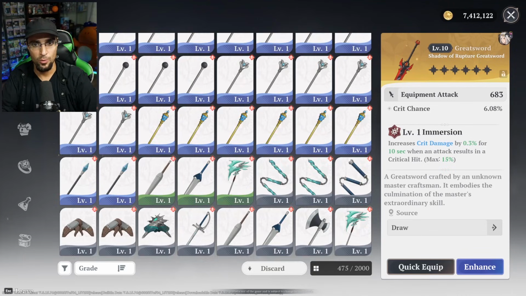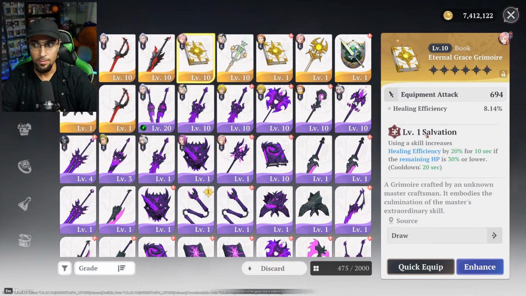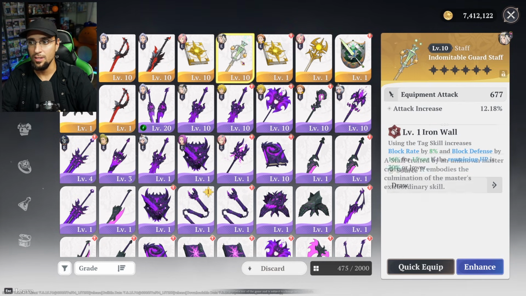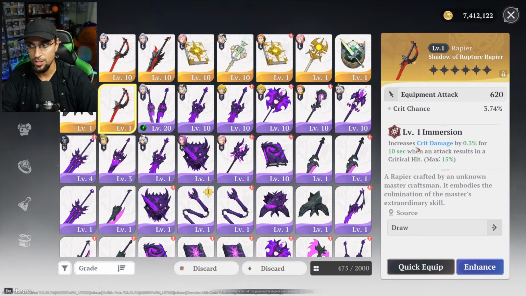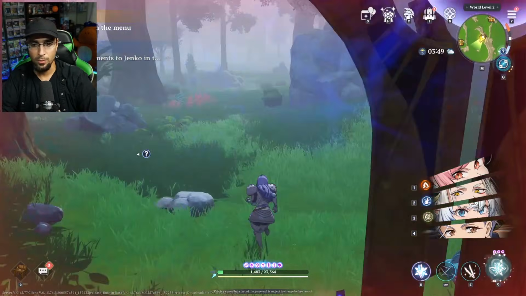Because if I go to weapons right now and I look at my SSR weapons, it says healing efficiency, but now I know what they do. Level 1 salvation, healing efficiency there, right? If I click on this one, it has iron wall. If I click on this staff, it has salvation. So depending if it's an iron wall, or I think there's another one too, immersion, the crit chance, increased crit damage, you can't see that through the pulling system. So that kind of sucks. But that is a pulling system.